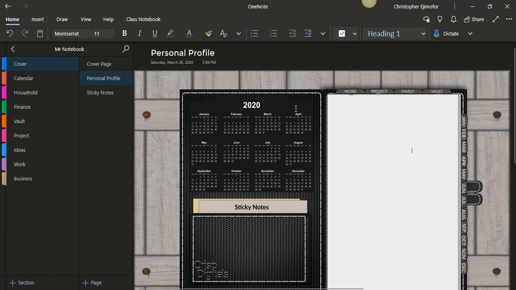It might be crazy, but look, you can make this particular area that says 2020 with a calendar, and make each of these months a hyperlink, and they will go to the corresponding pages or sections you want. Let me show you an example. This January is going to take us to the same January. So let's copy that. I'm going to press Control C on my Windows; on Mac it's Command C.